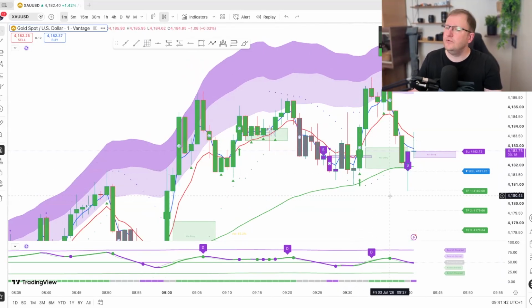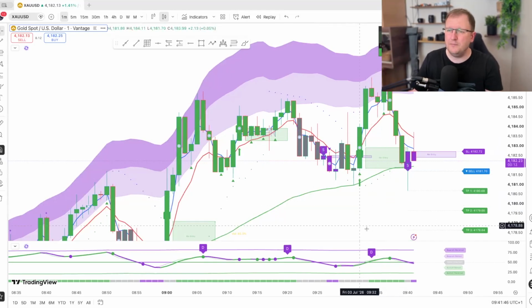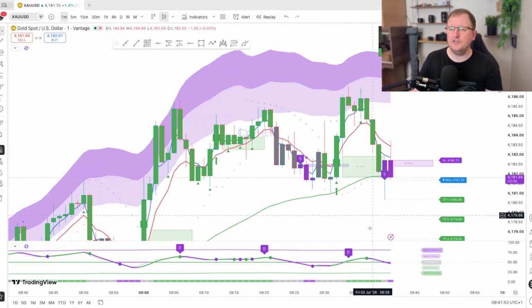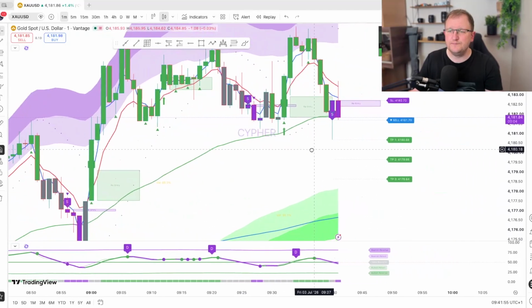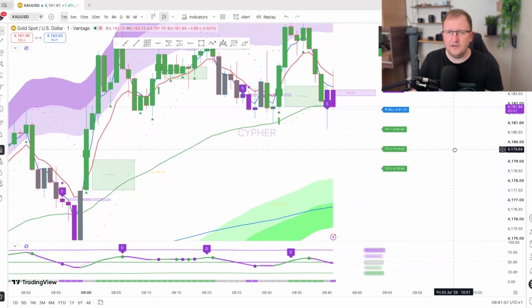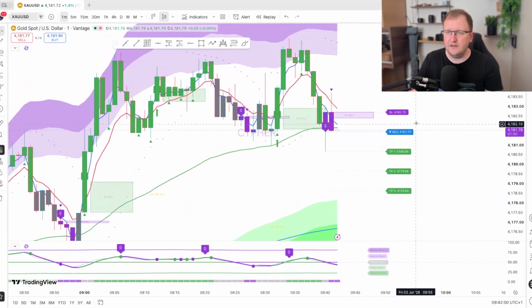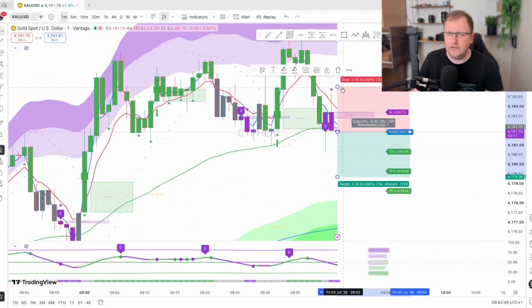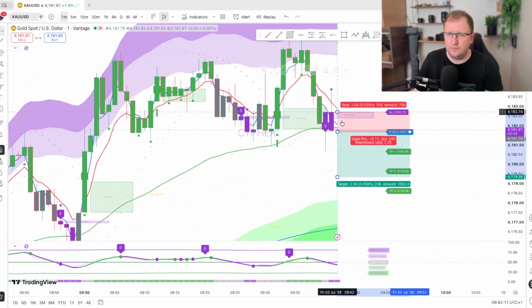And if you follow these rules, you probably will be successful, you probably will be profitable when it comes to trading, but you just got to manage your own risk. Now, speaking of risk management, how do we manage our risk when we take these trades? So I'm going to use the sell here, for example, because we have the sell signal here. We got the stop loss and the TP. So if we were to get into this position right here, we got in on that sell, put the stop loss there, and we put our TP there.